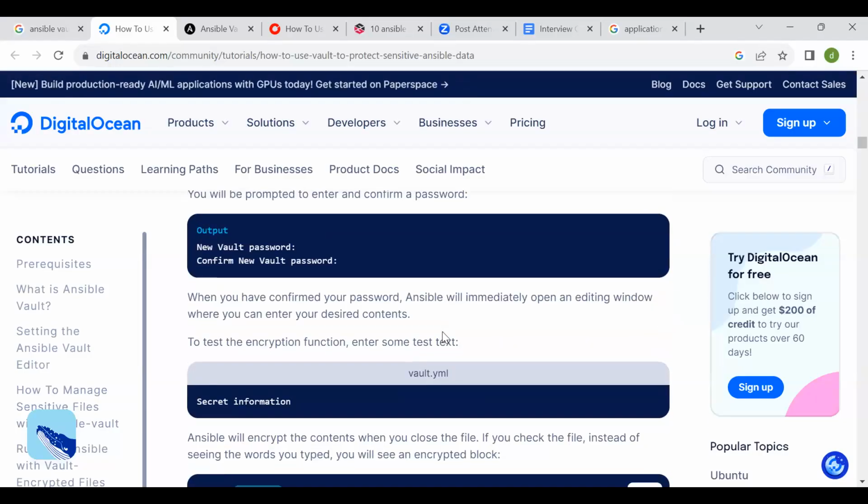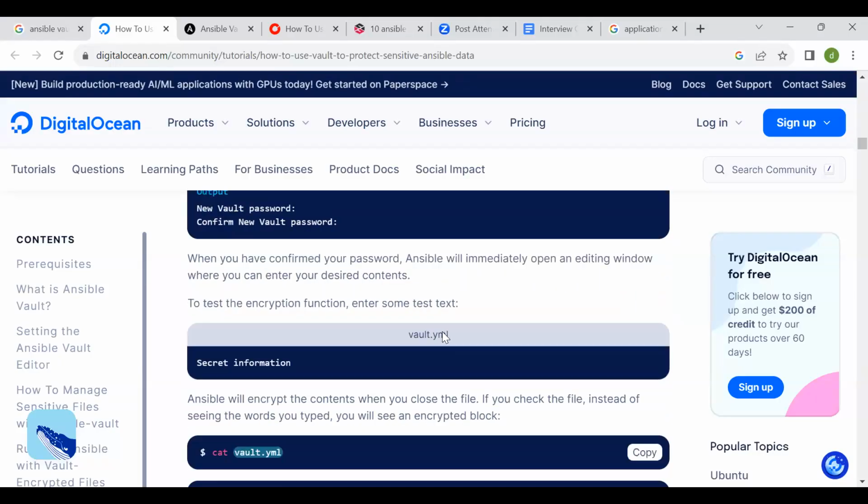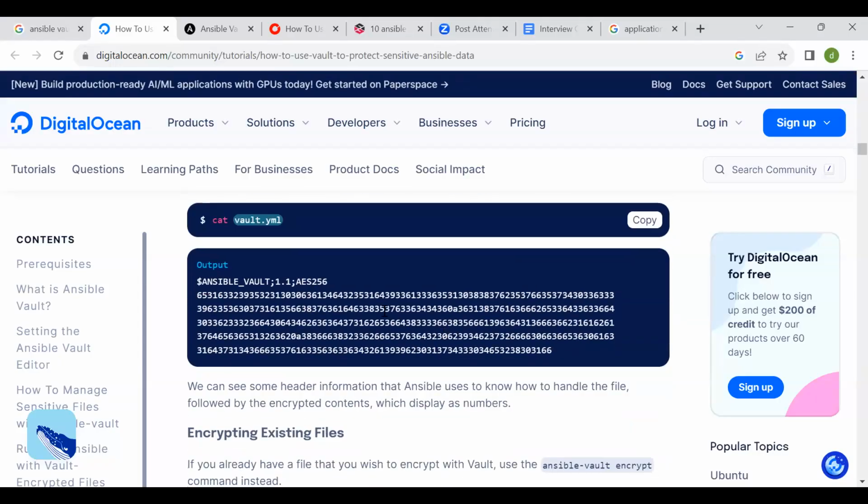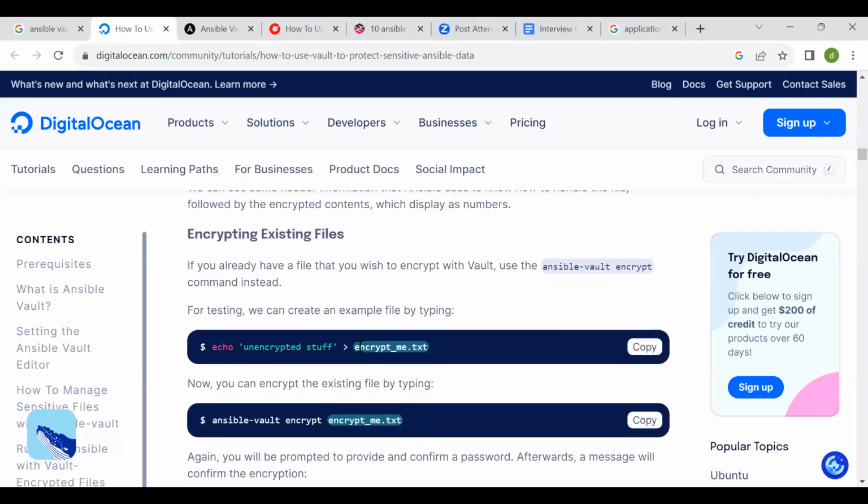That's it, nothing else apart from that. Once you have done it, if you look at it, you will see all the output in an encrypted format, as in this one.